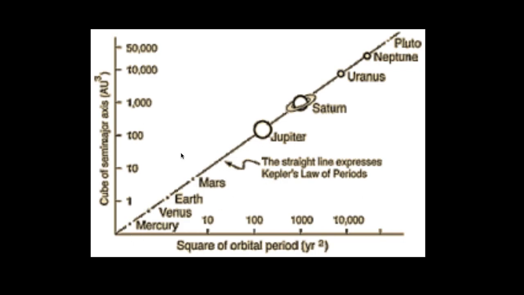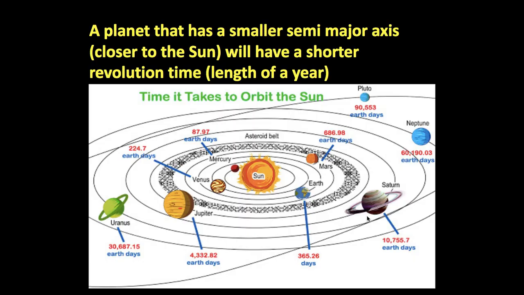Planets, as you get farther away, so again, here's the distance. If you get far away like Neptune or Pluto, you end up with really long years. Basically, if you're closer to the sun, you have a shorter year. And the opposite of that is true. If you are far away from the sun, it will take you a really long time to go around, which makes sense. Think of it like a racetrack.